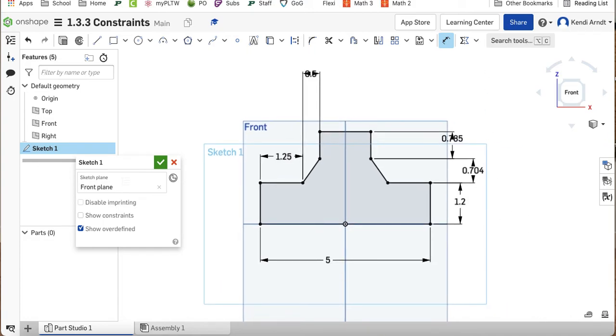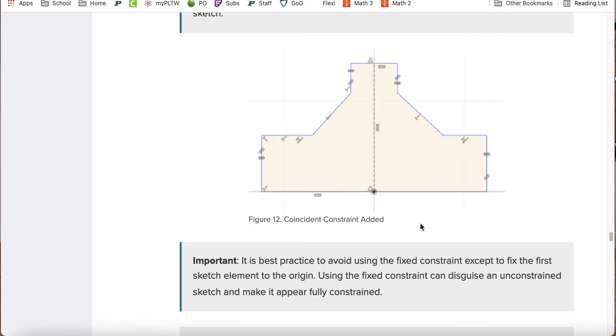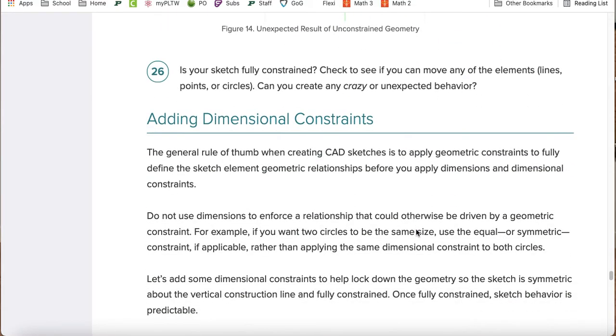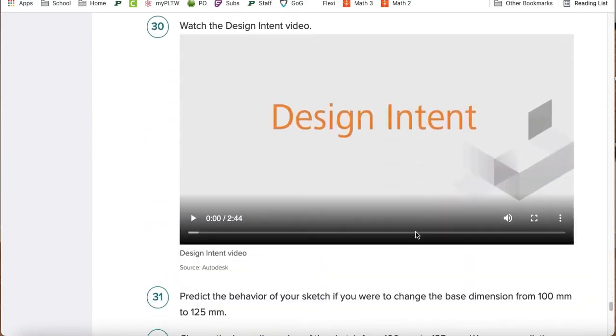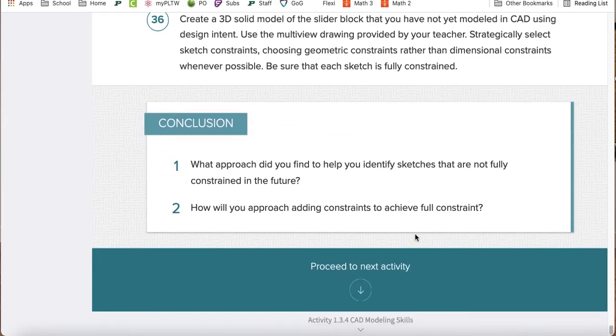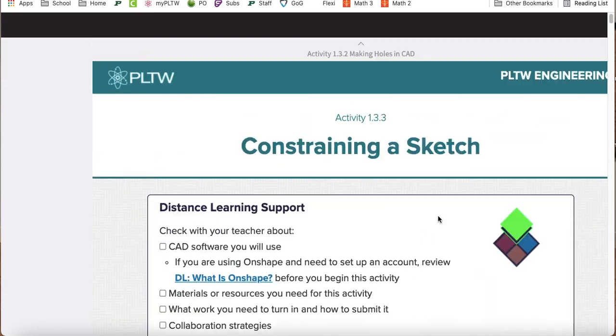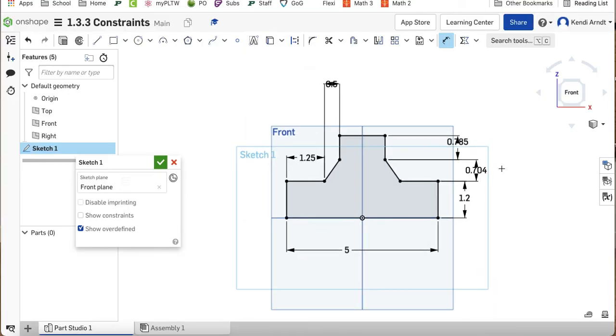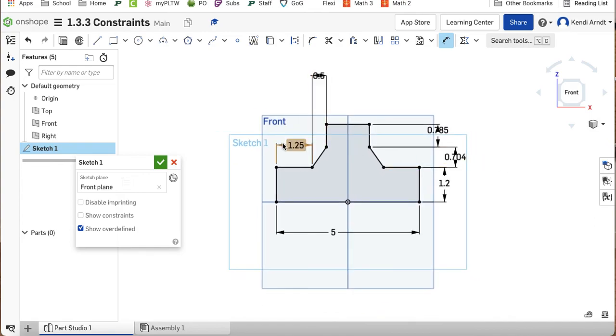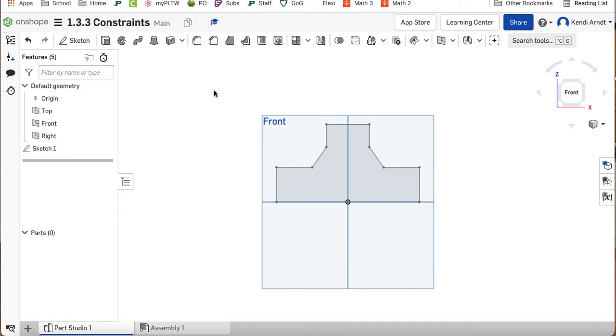So that was your lesson for today. If you need more time to work on something from yesterday, please take your time to do that and get that submitted. You might spend a little longer just kind of exploring these different constraints and seeing what can be done with them. Tomorrow when you come in, you'll be given a new packet and you'll be working on applying some different features in CAD that perhaps you have not yet applied.